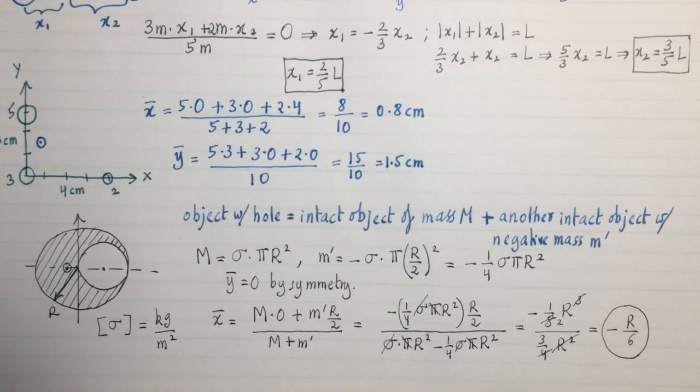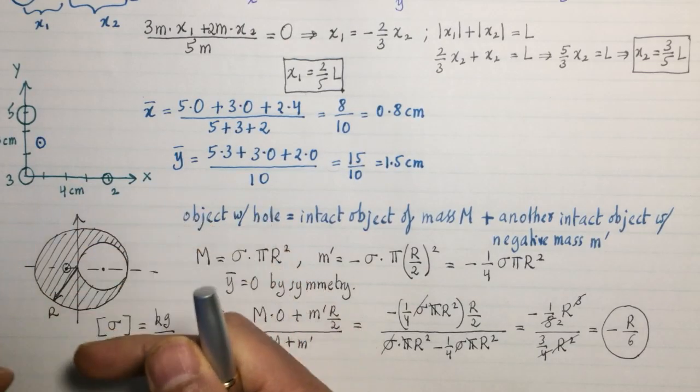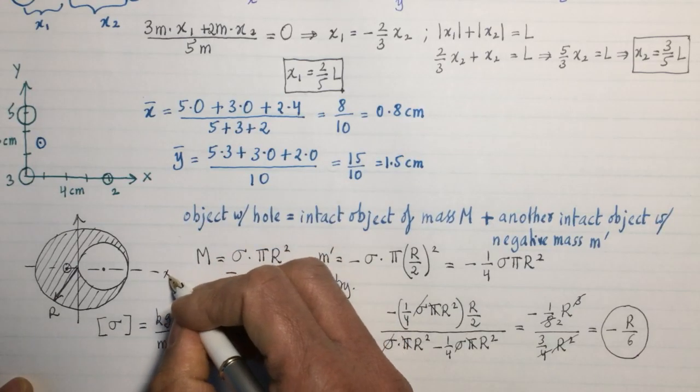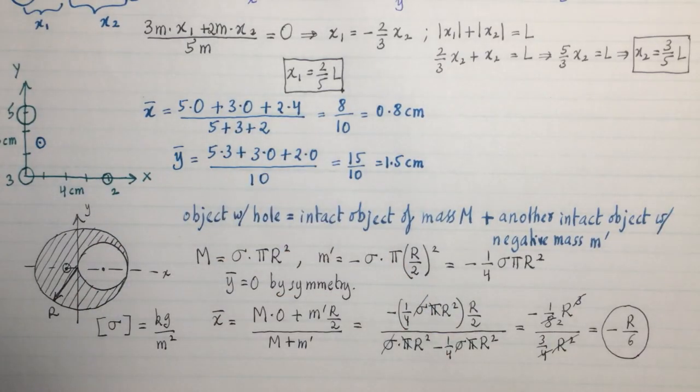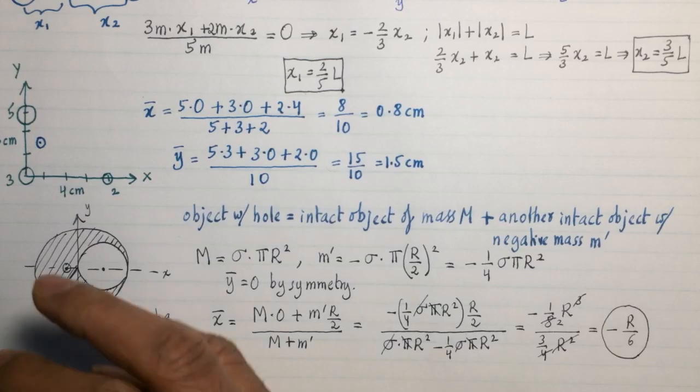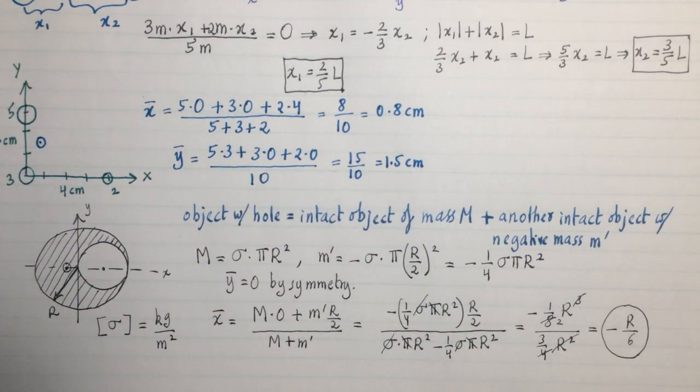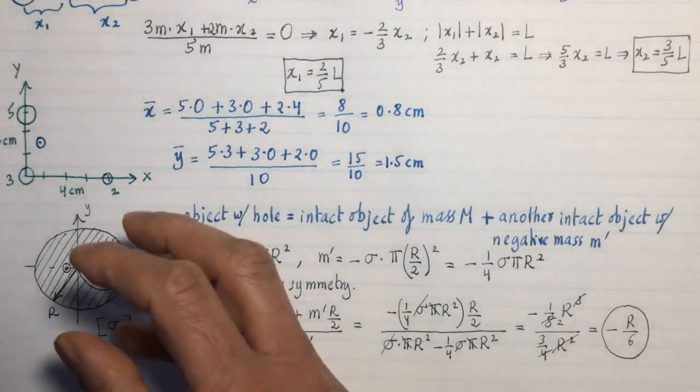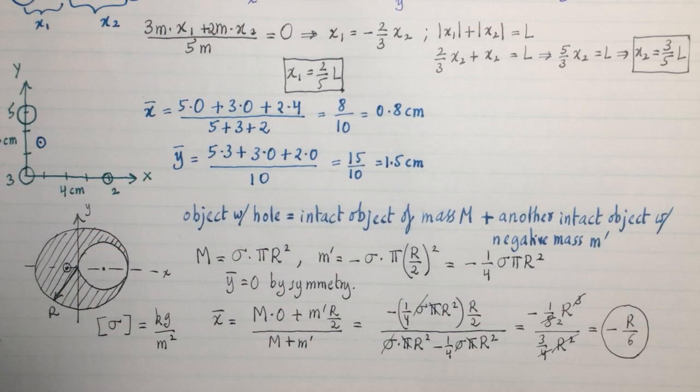As a simple example, I urge you to consider the following problem. Rotate this around the x-axis. Then you're going to get a bowling ball with a hole in it. Think of it as a bowling ball with a laser cut hole in it. Maybe someone's trying to gain an advantage in a bowling competition, and they figure that if they laser cut a hole, then it will go better and avoid the gutter or something like that. So you're in a process of checking the center of mass of a bowling ball, and you want to make sure nobody is cheating like this.